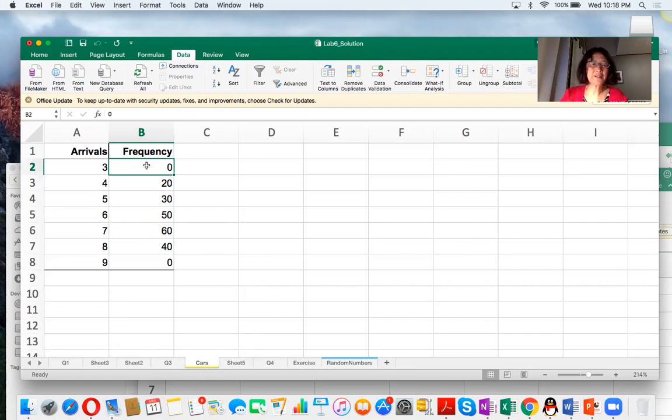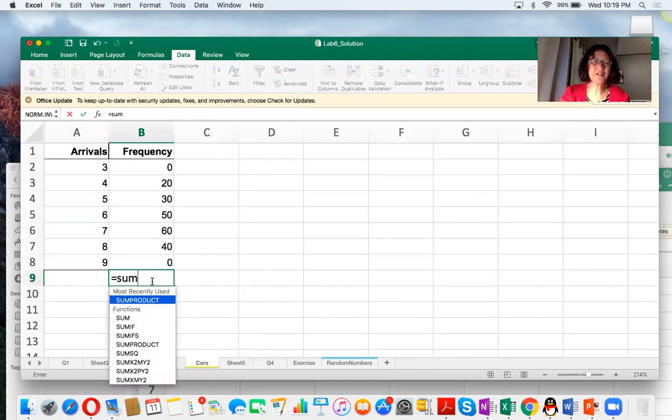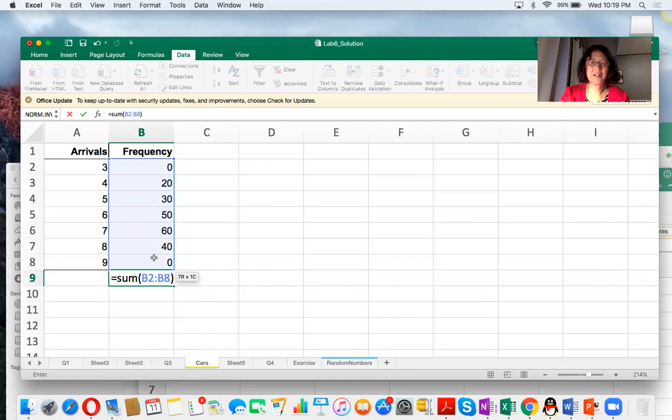To do that, we need to create a discrete probability distribution. So first, add all the frequencies together, the total number of cars, and then create a probability. So what is the probability of arriving 3 cars?